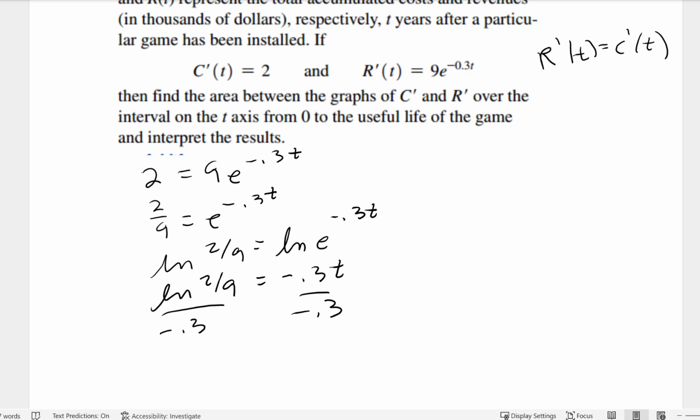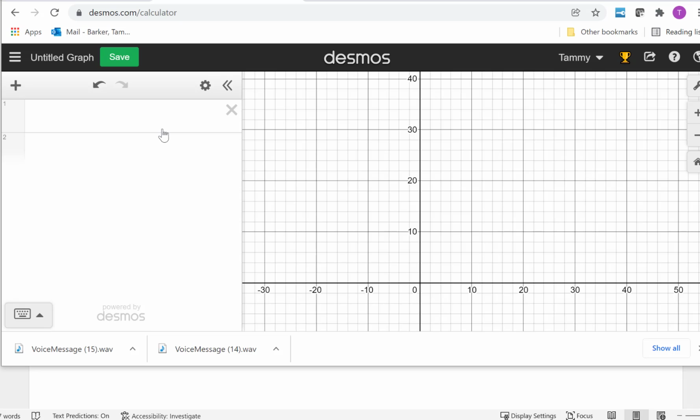So I'm going to show you this in the calculator. That way I can show you two things. So I'll show you what we get as an answer, and then I'll show you another choice of how to solve this. So let's start with, in the calculator, if I have the natural log of 2 divided by 9, and then I divide that by negative 0.3, it says it's about 5. So we're going to use 5 because this is years. Look how I did that. I put parentheses around the 2 over 9 because I want to say only that part is the natural log, and then after I get that number, I'm dividing by negative 0.3.